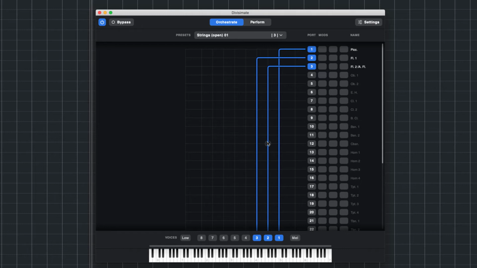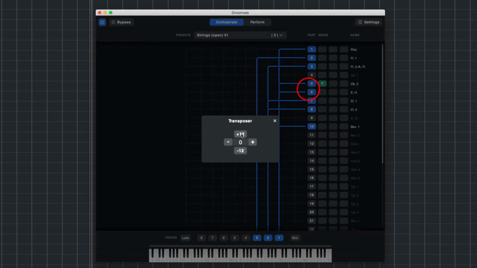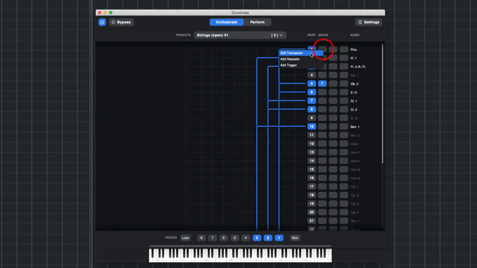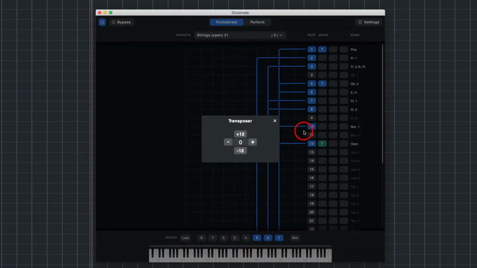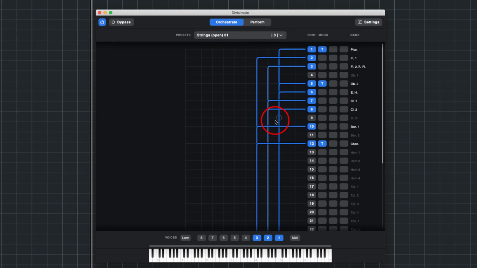And if I want to replicate that chord and include some bassoons, so let's put some bassoons in there. Let's put the bassoons on the lowest note, some clarinets on the middle note, an English horn on the top note, an oboe as well. And let's put the oboe up an octave just for the sake of argument. Let's put our piccolo up an octave as well. And let's put a contrabassoon down an octave. So we've just suddenly made quite a big woodwind section here, just with a few clicks, consisting of piccolo, flute, alto flute, oboe, English horn, a couple of clarinets, a bassoon, and a contrabassoon.